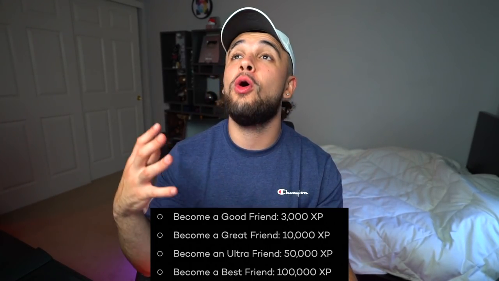At this moment, you can have up to 400 friends, and 400 friends will get you a bunch of XP. Let's break it down. So when you do your first interaction with a friend, you become good friends, and that rewards you with 3,000 XP, or 6,000 with a lucky egg. When you hit the second level of friendship, you become great friends, where you earn a base 10K XP, or 20,000 XP with a lucky egg. When you hit the third level of friendship, you hit Ultra Friends, where you earn 50,000 base XP or 100,000 with the lucky egg. And when you hit the final level of friendship, which is best friends, you get 100,000 base XP or 200,000 with a lucky egg. Regardless of what level you are, 200,000 is a lot of XP, and it happens just like that.